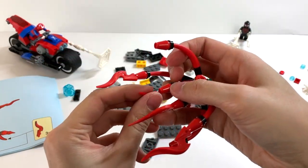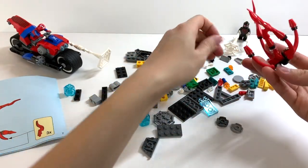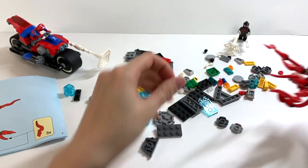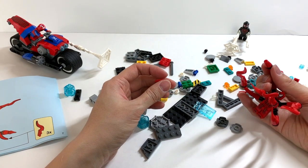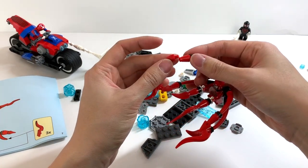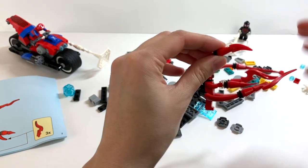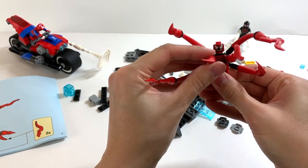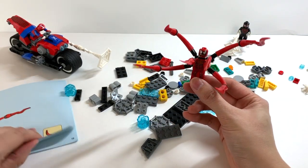Wait, that goes here. And this one goes down here. And this one has the weird side doohickey. Right? Why is it to the side, or is it just drawn in a weird perspective-y way? Oh, okay. It's drawn like that. Alright. Gotcha. So that, I think, is all of Carnage.